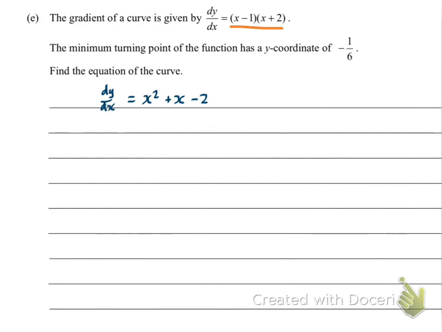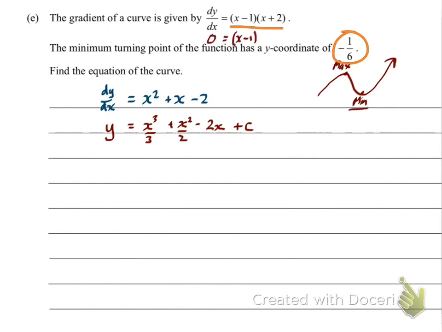expand out your differential equation, then you can integrate it. Because you're given a differential equation, integrate it. To integrate it, write out the equation, then go and change the powers, add 1 to the power, divide by the new power, add a constant. Now we're told that the function has a minimum turning point of -6. So the minimum's down there, maximum's at the top, so these are our turning points. The turning points are when the differential equation equals 0.